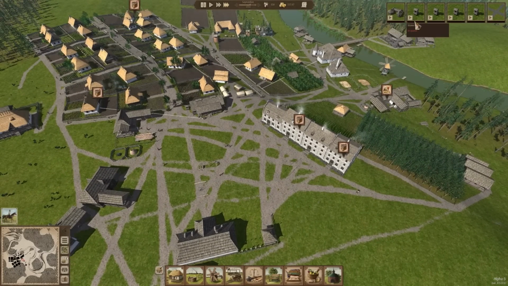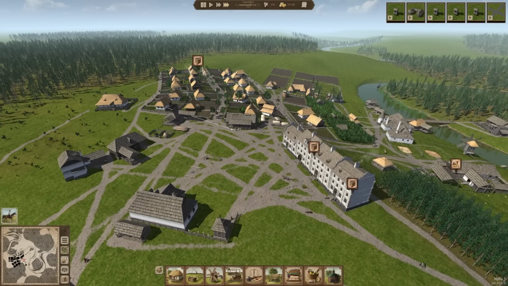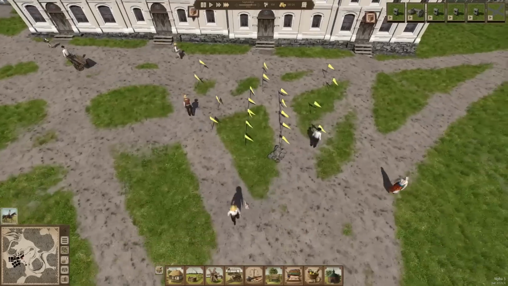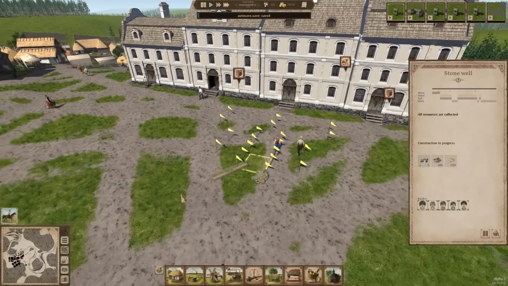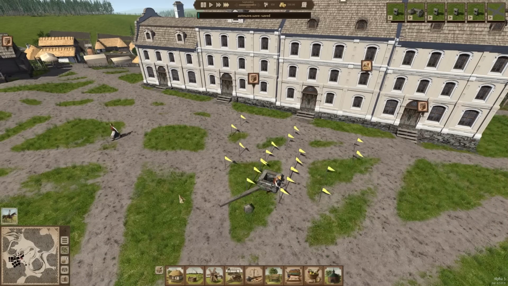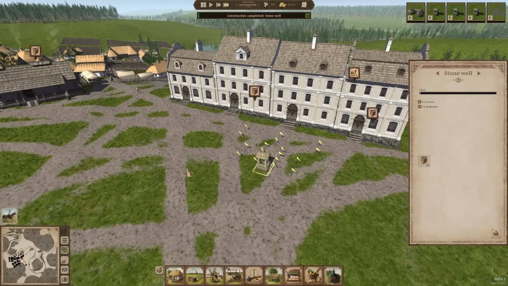So, let's move one of these wells up to the front because these people are not going to stick around too long without access to water. So let's definitely get this done sooner rather than later. Go ahead and expedite this, please, if you would. All resources collected, so now someone just comes and builds it up. And there we go. And that's done. All right, so now it's a little bit less of a panic here.